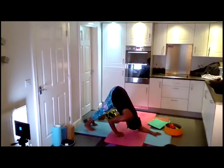Now breathe in. As you breathe in, feel for sending the breath into belly, moving belly away from pelvis. On exhale, as you reach back, tuck your right elbow in. If you want to go further in this pose, work with one leg up. Your right foot presses the floor.